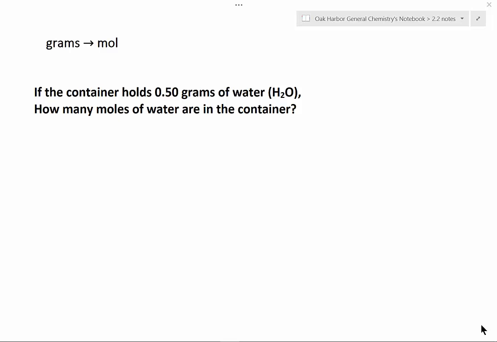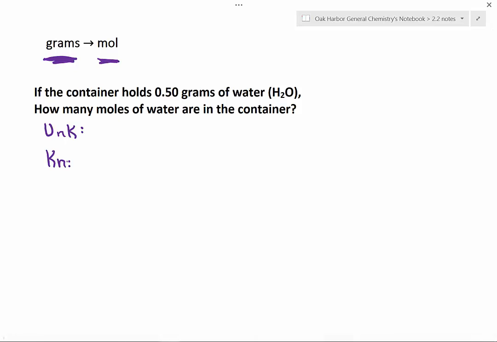Now in this video, we're going to look at how to make the conversion from grams of a substance to moles of that substance. And once again, we are going to show how much work you need to show to get full points for this kind of problem, which means we're going to start by writing down the things we're looking for, or the unknown, at the end of the problem. And we're also going to list the information we know that's given to us in the problem.